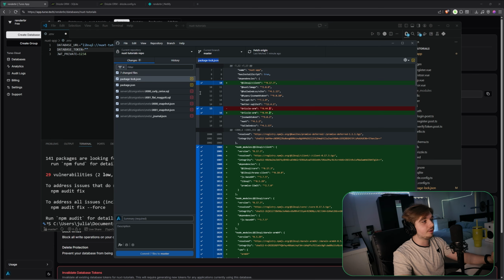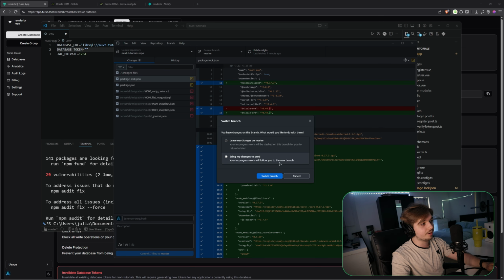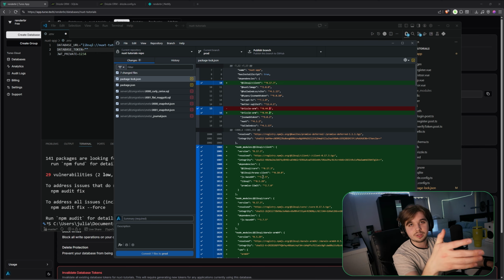Actually, before I do all of this, make sure you guys have your repo using version control, preferably Git, and upload it to GitHub. Make sure that it's private because you're probably not going to want these public, but if you do, that's okay as well. It doesn't really matter. Just make sure it's published to GitHub. I'm also going to make a new branch, and I'm just going to call this one prod. We're going to bring over our changes. I'm using GitHub Desktop. It's super easy for demos. And also, if you've never used Git or GitHub before, it's really great to just get into it and use it. Provides a nice little GUI.